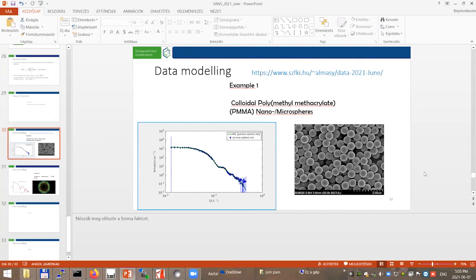Just answering this last comment, there was a comment in the chat that the interparticle distance is really small, and so the structure factor should not be 1. But in fact, this distance was in the electron microscopy picture, and this is not relevant because it is not in situ. It's not the same as in the small angle measurement. Such effects or artifacts usually happen if we try to get information from microscopy, because then the sample is always modified.